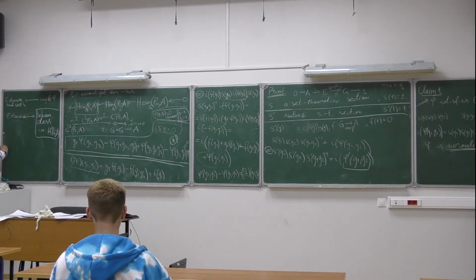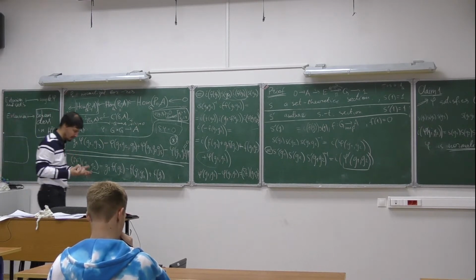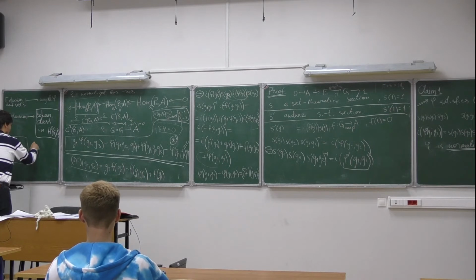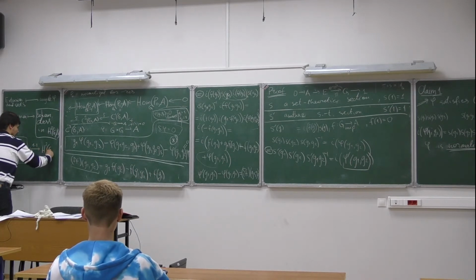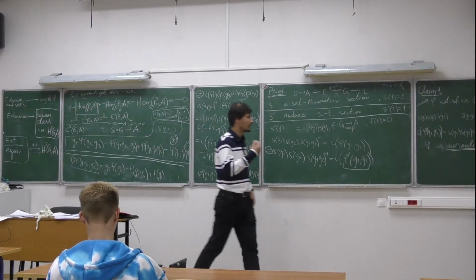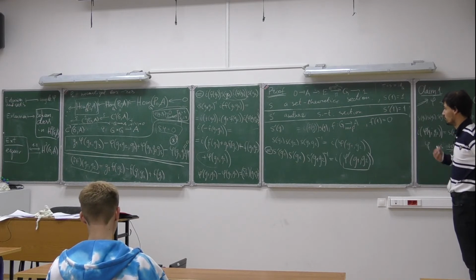What we see at the moment: we are trying to prove the theorem. The theorem claims that extensions up to equivalence, of course equivalent extensions yield the same cohomology class, are in one-to-one correspondence with elements of this group. What we have done is the construction of the arrow from left to right. We showed that for each extension we obtain a cohomology class. How to construct an arrow from right to left?